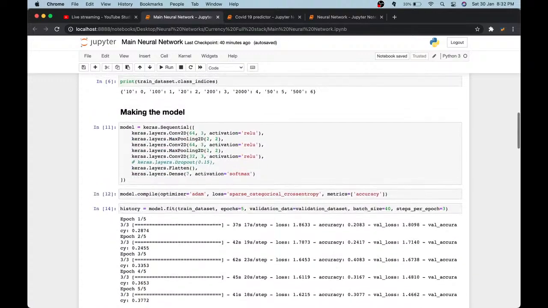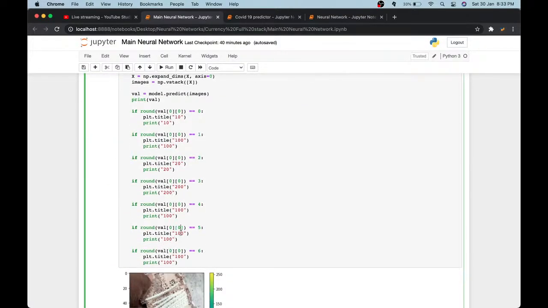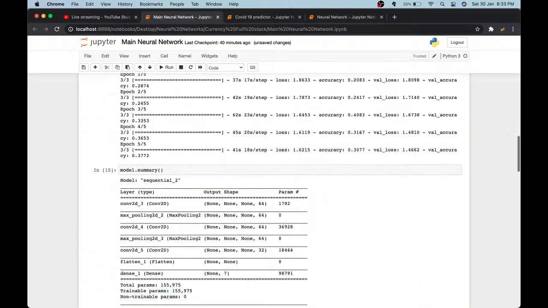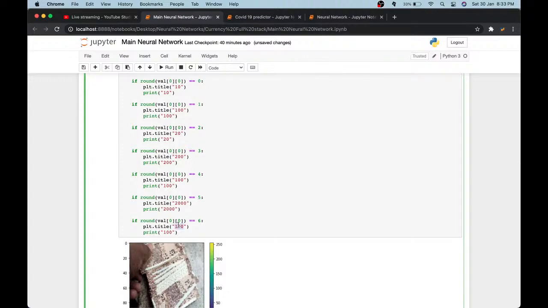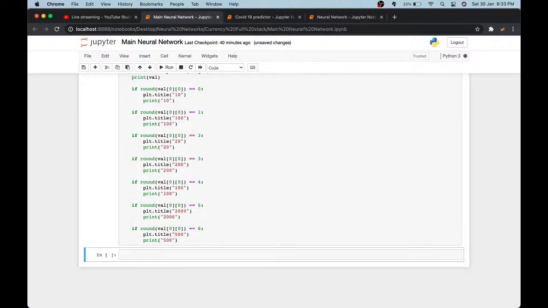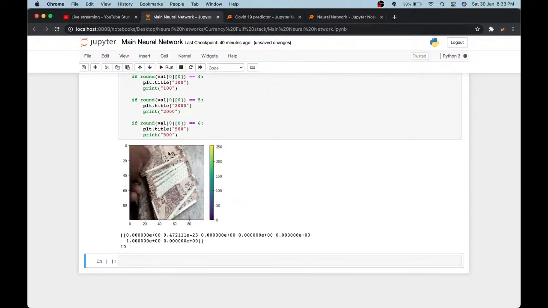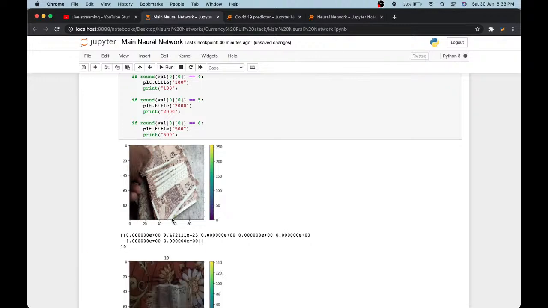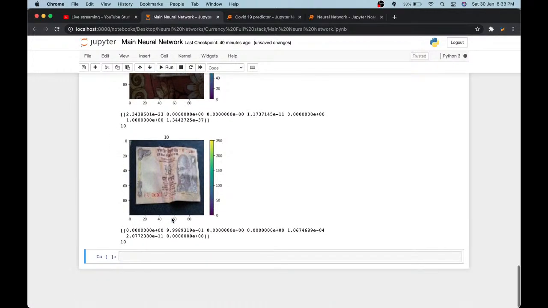I think we will have to do elif, but at this point, you can work out how bad this code that I've written is. It's not that good, and you can probably find a way to work around this. You can use something like argmax or a million other ways, but not this. So the model predicts this as a 10 rupee note. This also has a 10 rupee note.